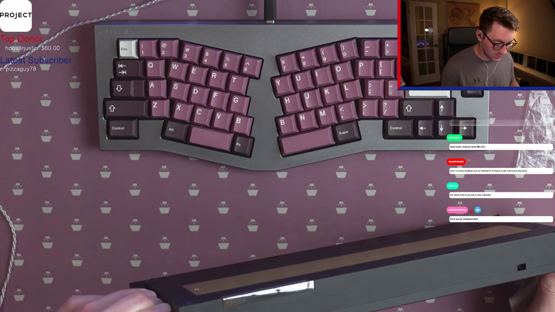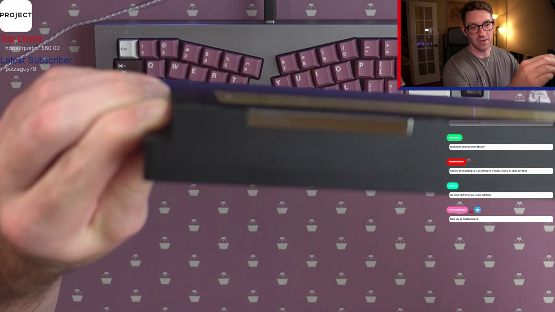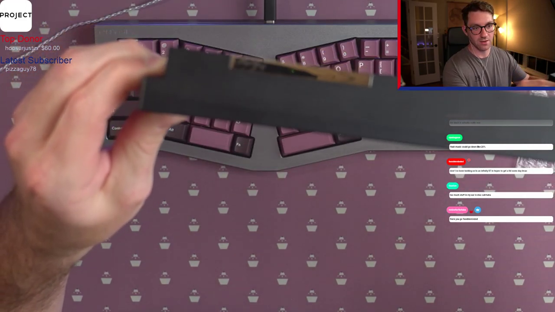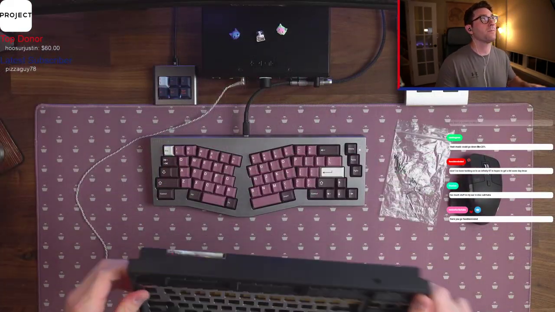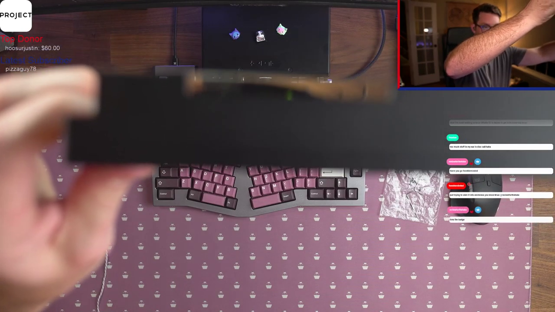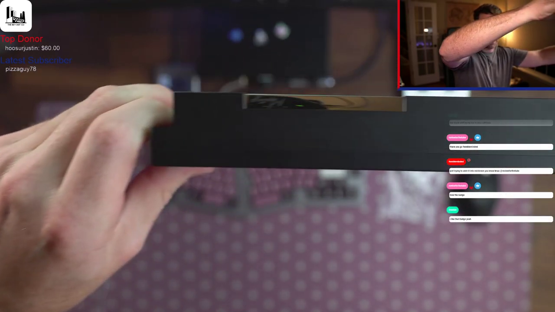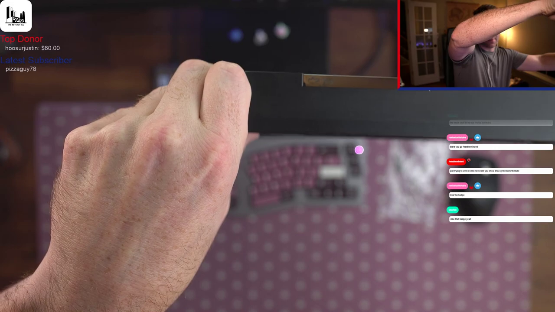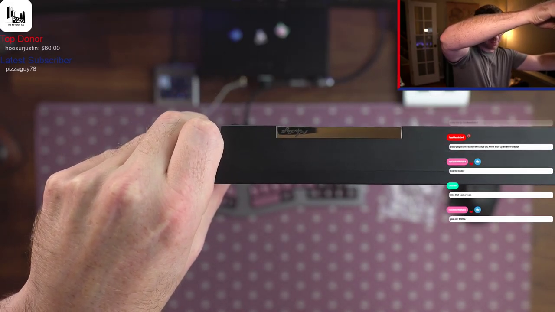All right, so, yeah, and then here, I don't know if you guys can see this. The Montage comes with a little badge here. Let's see if I can get that to focus on it. Try focusing on my hand. Oh, it's not wanting to focus. There we go. There's the Montage badge.